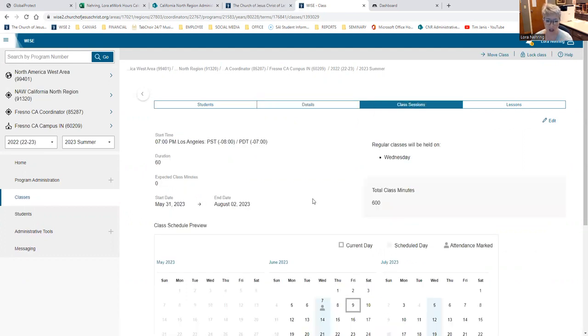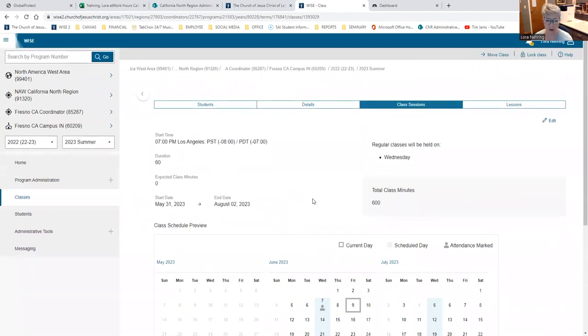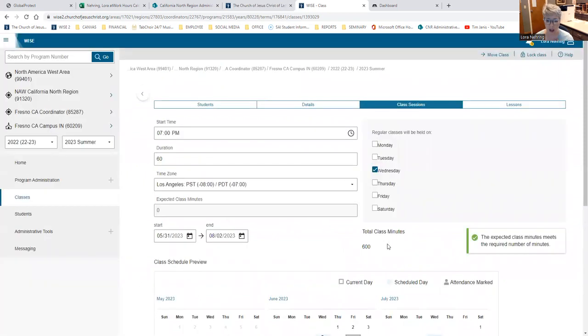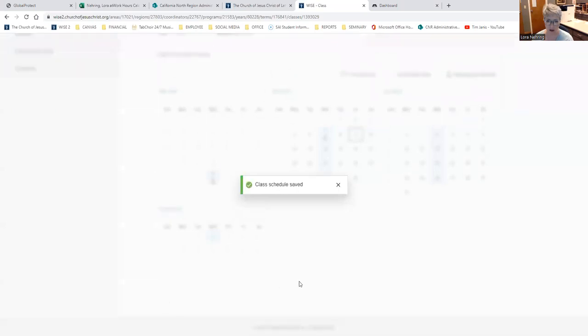Your class sessions will show your schedule for the semester. If you ever have a time when you're sick or school gets closed or something and you can't do class and you need to cancel it, you can either let me know or you can go up to the edit button. All the classes in light blue are the ones that are scheduled. You can click on one and you'll notice that it goes to white, and so that took it away. Make sure though that you always click the save button at the bottom of the screen.